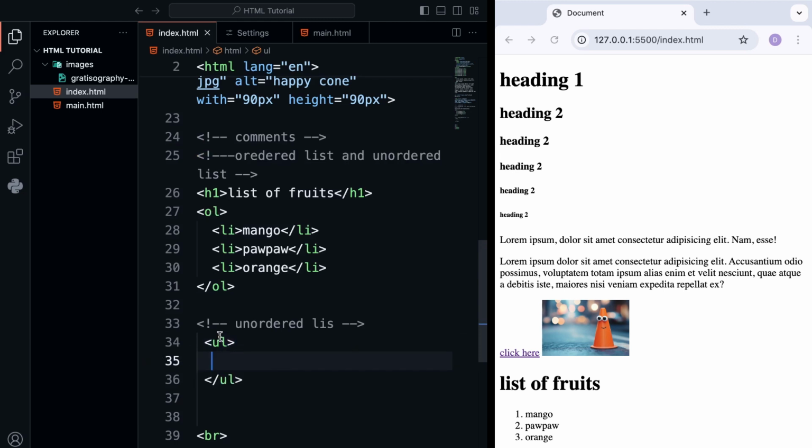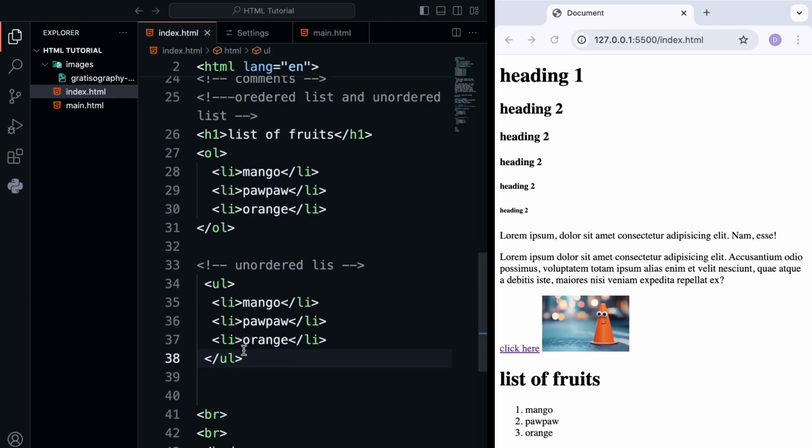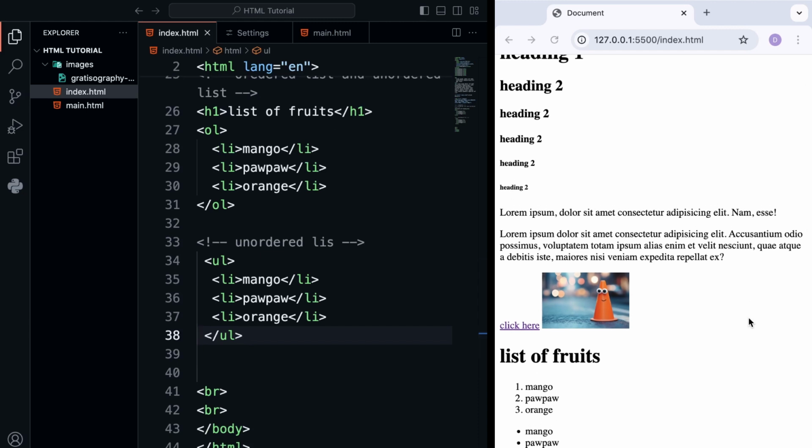So we have the LI, and these LIs will contain the list items that you are about to write. For that one, we can just copy the same list items right here, and it will work just the same. The only thing is that these are represented in bullet format, instead of the numbering that we have in an ordered list.